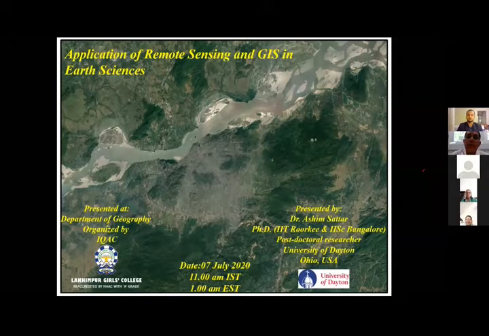Nowadays, remote sensing is emerging as a popular tool for preparing maps, and the GIS is used for storage, retrieval, and analysis. And these days, people are using these two tools to project the spread of COVID-19 in various states, in various parts of the country. So I think it is a very important topic. I thank Department of Geography of this college for organizing this webinar, and I think the participants will be benefited from this. And with these few words, I would like to declare this session open. Thank you.